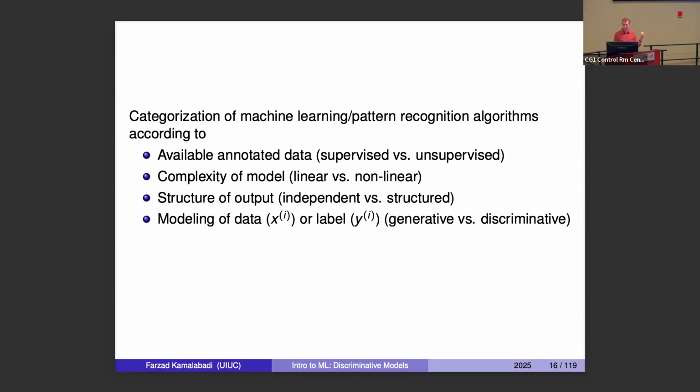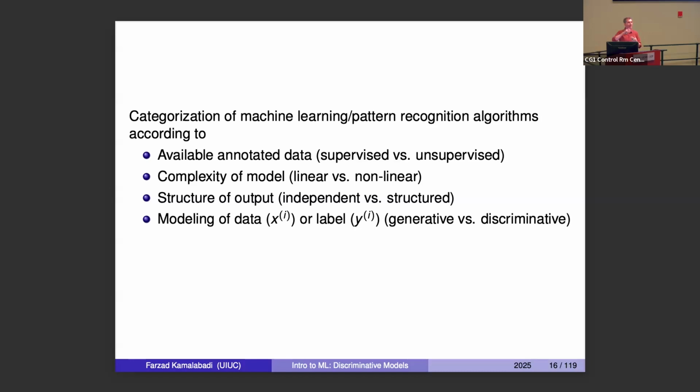For example, what do I mean by structure of the output? If you're talking about classification and there are multiple classes, you may want to do the prediction or classification individually, running your algorithm for each class. Is there a flare? Not a flare. But there are things that, for example, with humans, some information, a new human subject comes, and you say, is this person taller than this or not taller than this?